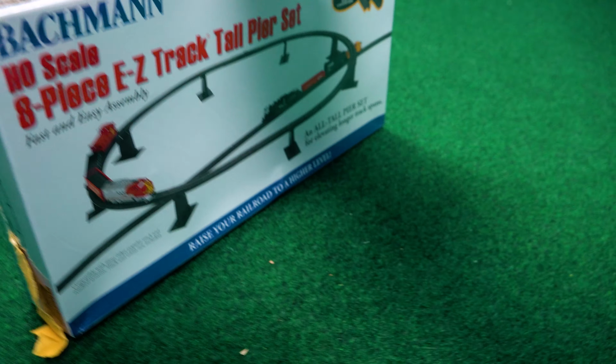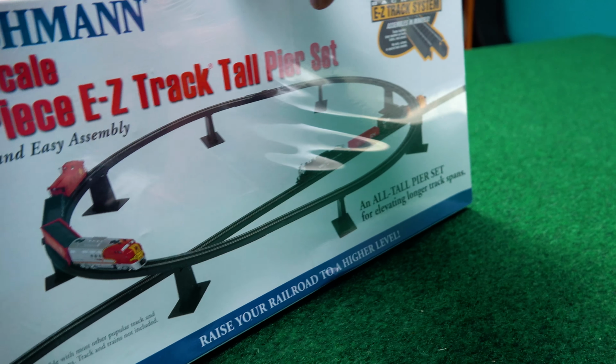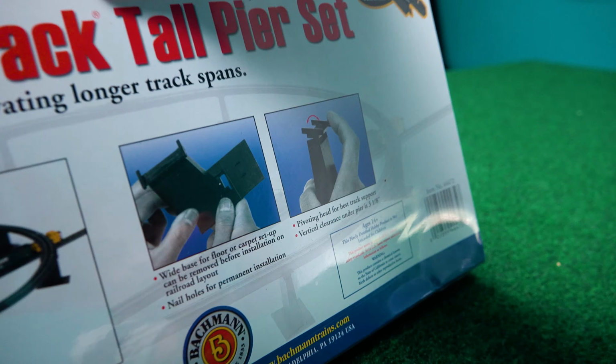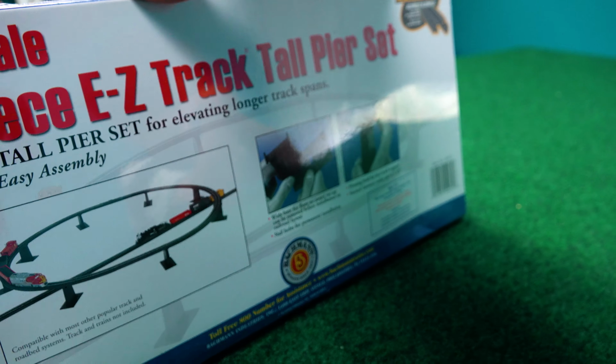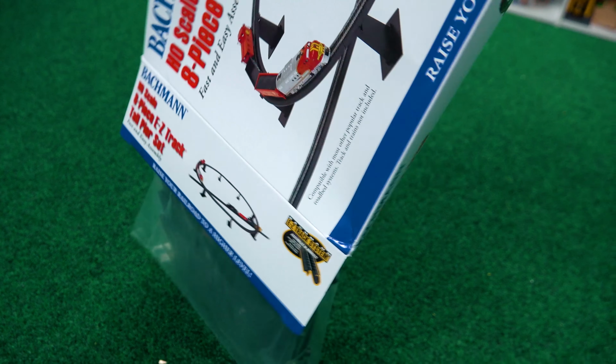Bubs, these are Bachmann Elevated pieces, so we can do a raised Bachmann track. How cool is that? Whoa. Let's definitely open it. You gonna help me? Yes. Let's do it. Packaging is open. Let's dump. Oh, there it is.